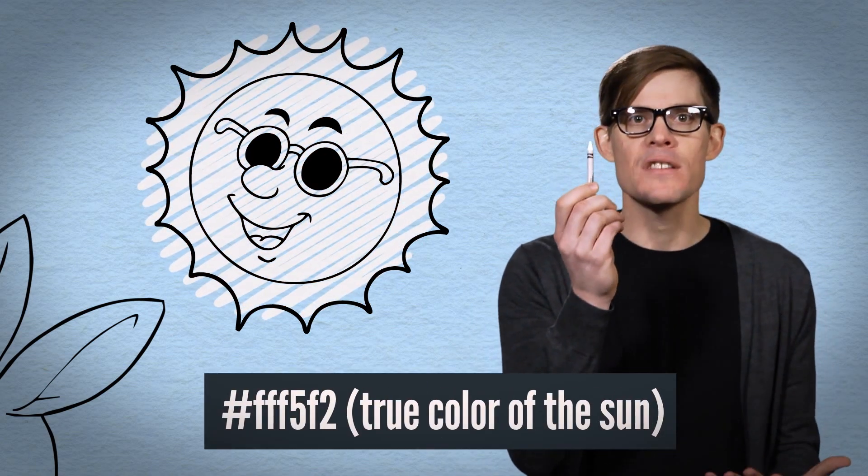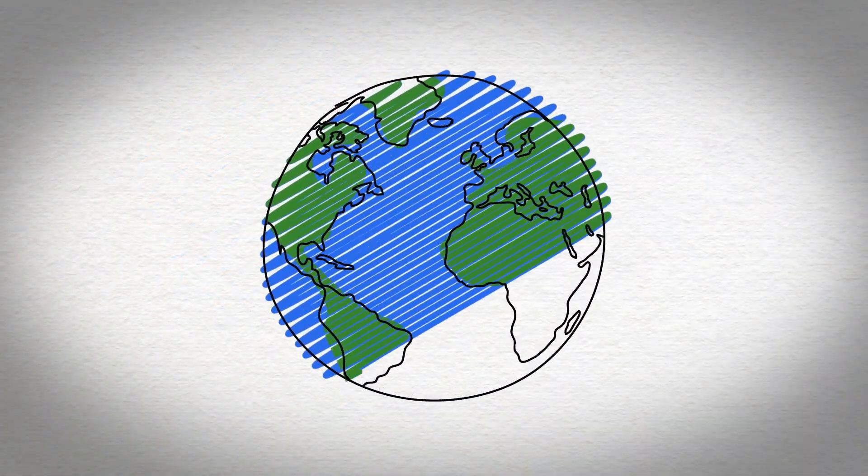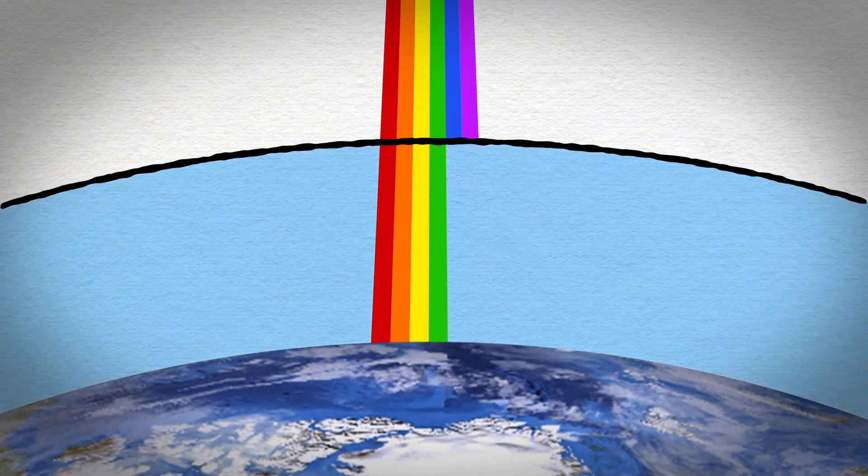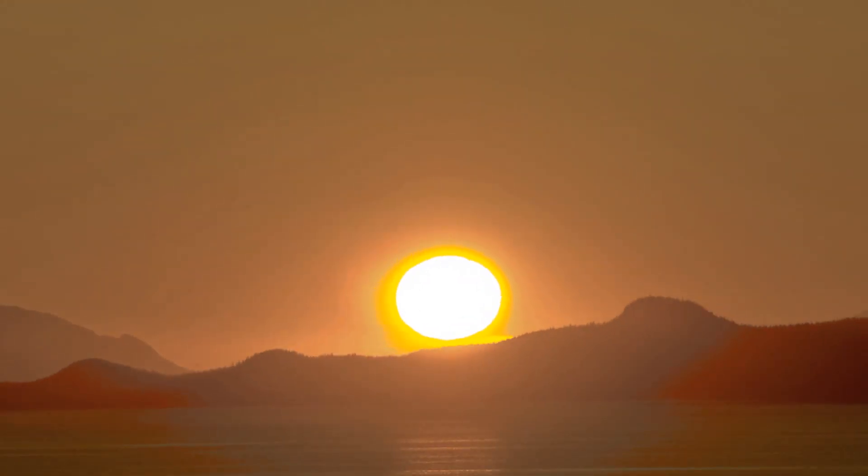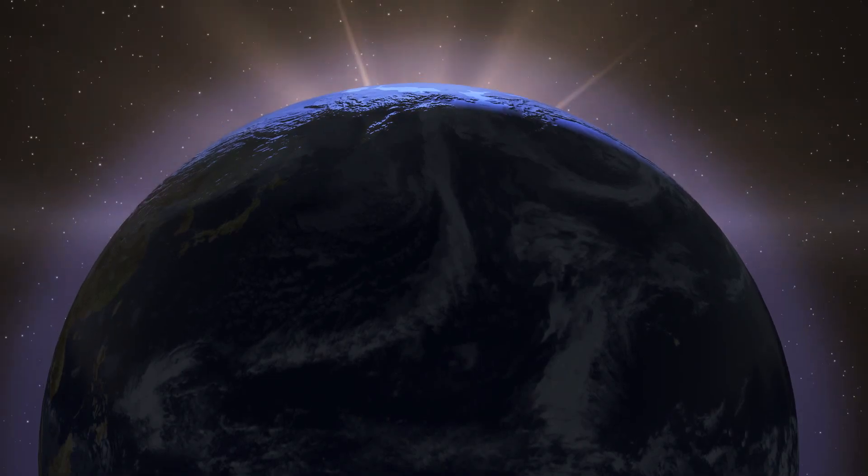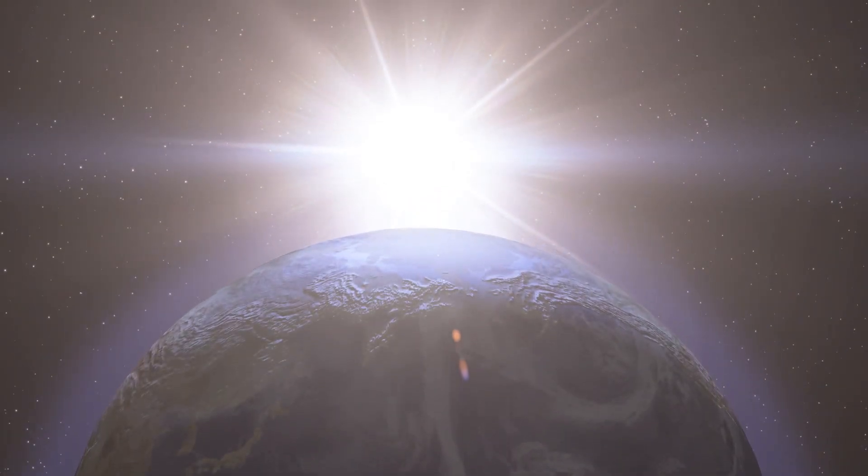But it's safe to say that no one would pick this, the real color of the sun. It's true that down here on Earth, the blue and violet wavelengths in sunlight are scattered away by the atmosphere, making the sun appear slightly yellow, or even orangey red. But from above Earth's atmosphere, the sun is essentially white.